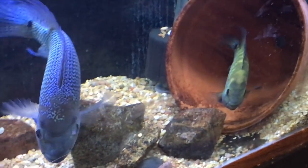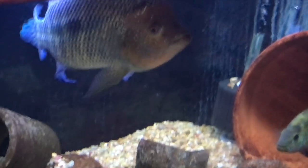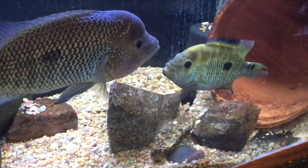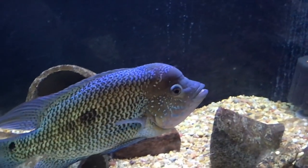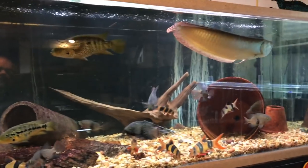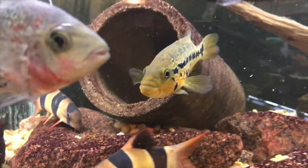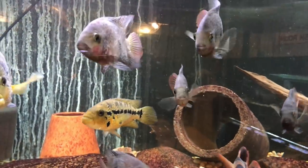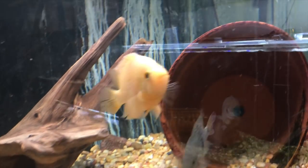There's a little bit of spawning behavior with the umbies too - I have a feeling something's going to go down in the near future. A lot of people have been asking if I've got umby fry, so I'm getting the vibe that they're not as abundant in the hobby as they once were. Up above is what I call the arowana tank - there's a bunch of fish in here. I've got the moda male, who's just a stunner and continues to grow and impress. The female is doing really well also. I've got a group of six black belts that have colored up nicely, and of course the silver arowana with the massive drop eye - I call him Beaker. There's also a Midas in here growing out.